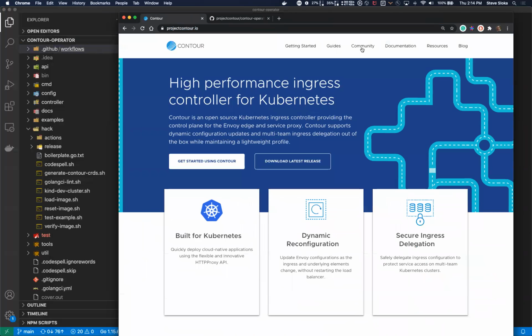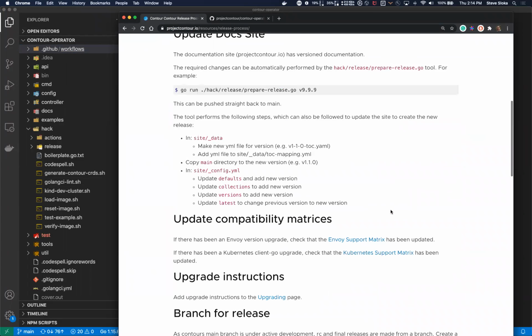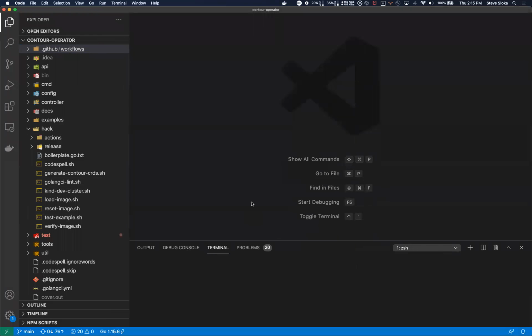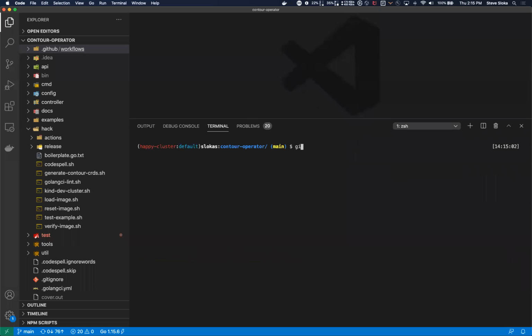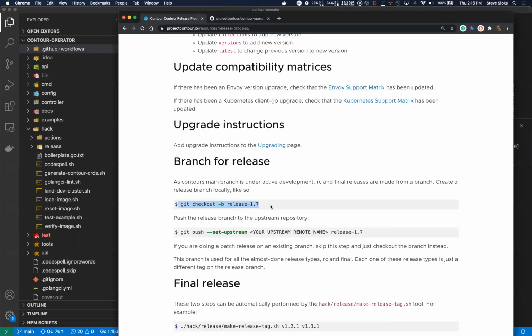Yeah. Right, and it's the same process. If you go to the release process and just jump down to branch for release, just start here. Make sure you check out main, pull main, that you have the latest main, create your topic branch release-1.11. Set your upstream. And we're going to match the release. This will be 1.11 too, even though we haven't ever.